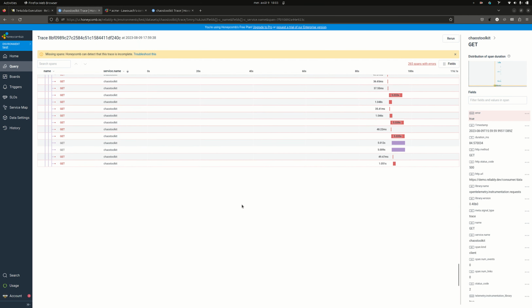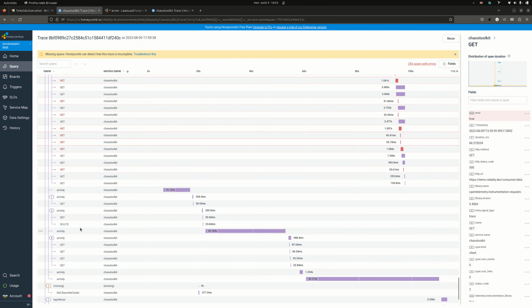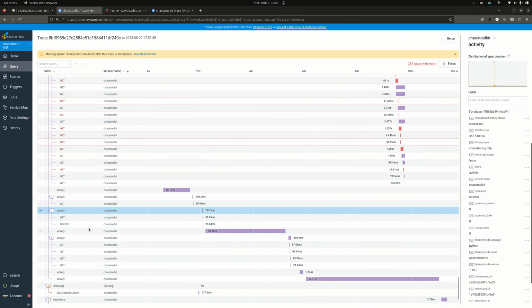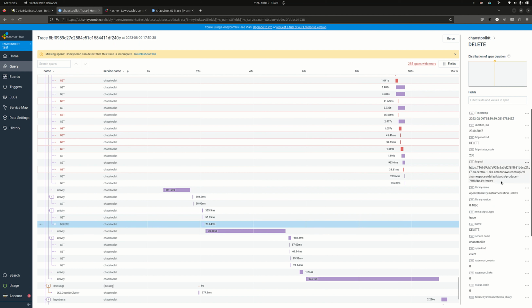If we scroll down the page, this is the one we're interested in. This is the activity that terminated the pod. It happened just after the 20-second mark.